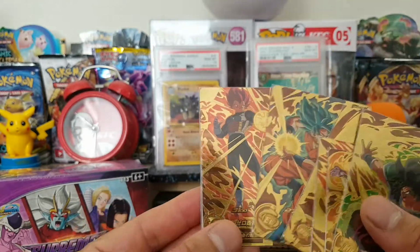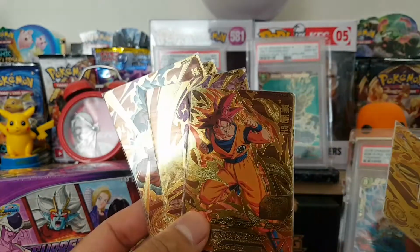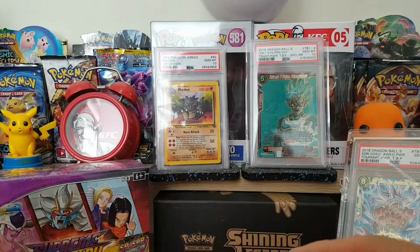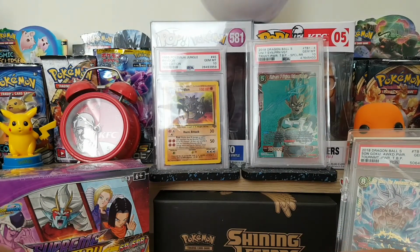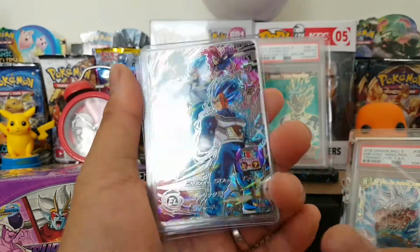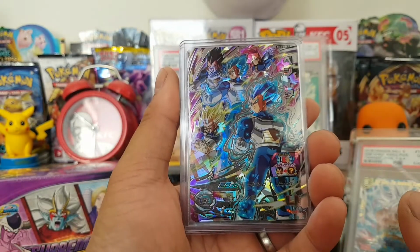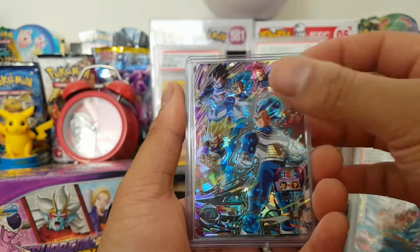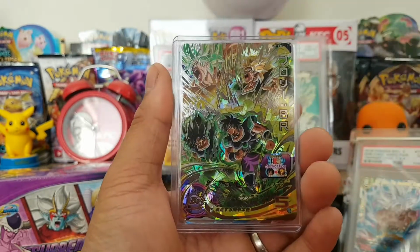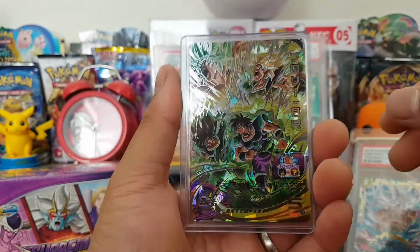So when I grade cards, I can wait to grade them. You know, these have been sitting in my pile for a long time. I don't grade straight away, but yeah, you could also do that, especially if you can't decide whether or not to grade your whole stack. And I'm sure there's a lot of people that have a bigger stack than I do, but if you don't have the money for it and you want to grade every single one, you can still grade every single one. It's just going to take time to save and also time to grade.